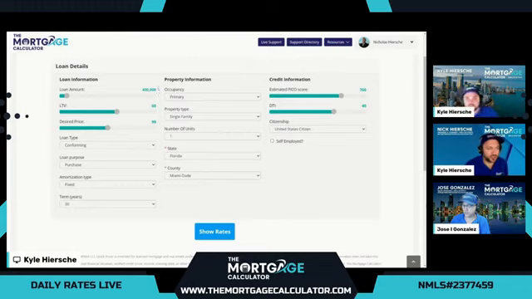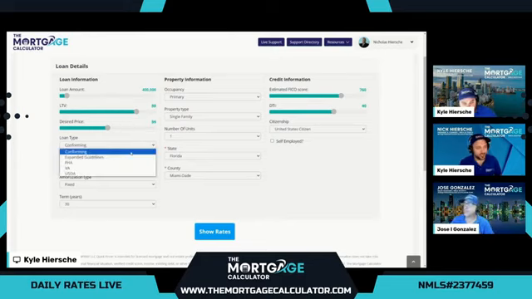So for all our demos today, we'll set up a scenario that we can compare across the programs to compare the APR. We will set a loan amount of $400,000. We'll set an LTV of 80% loan, 20% down payment. We'll set a desired price of $99, meaning we're going to ask the computer to find the best rate at one discount point in cost. And we'll compare our options as we do every day.